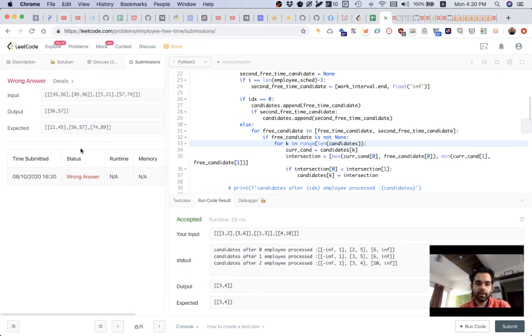So the problem here is that when we find an intersection, is it always good to change the previous guy, or is it better to append this intersection?